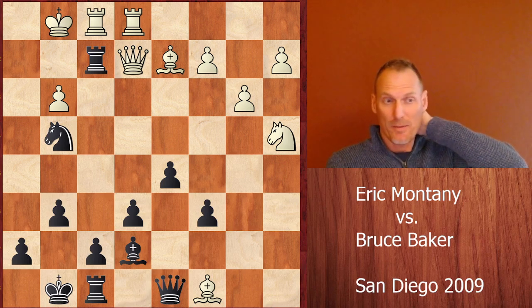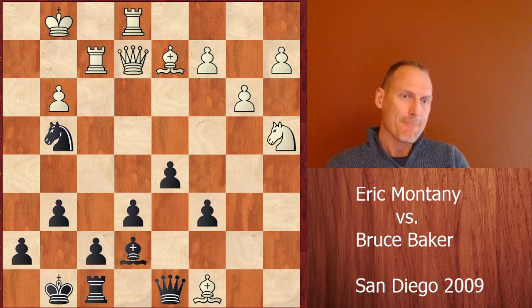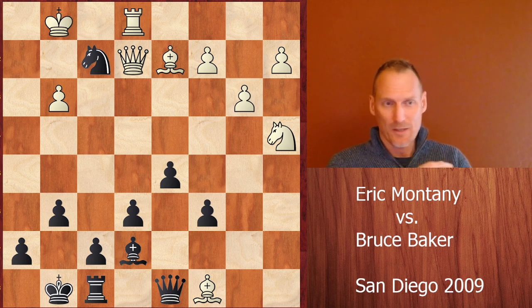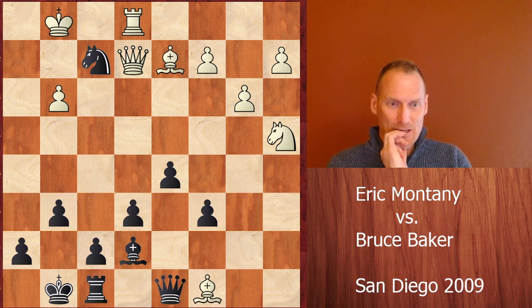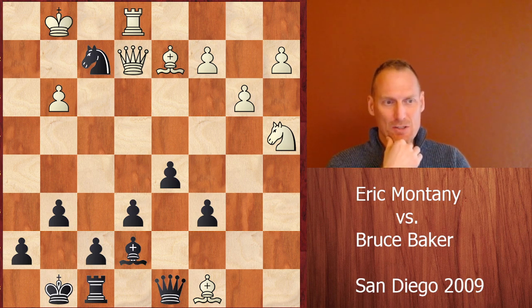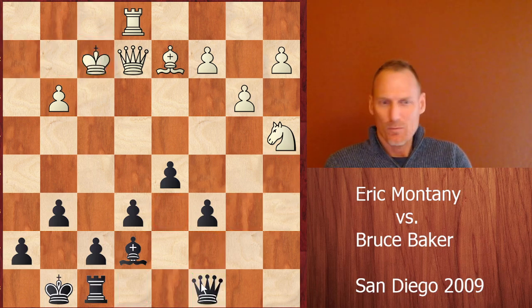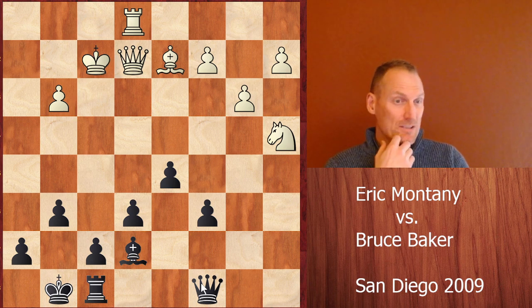I figured if I'm losing a piece anyways, then I might as well get as many of those kingside pawns for it as I possibly can. So rook takes, knight takes, and up until here, white has played basically perfectly. And in fact, the computer says if he takes with the king, or the queen, but the computer seems to prefer taking with the king for some reason. If he just takes, the computer says that white is much better, almost winning.